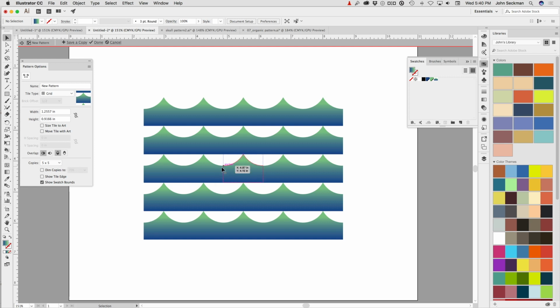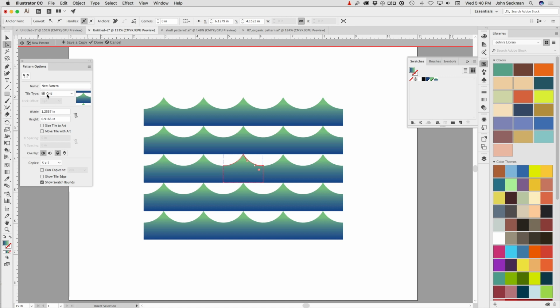But what I want you to notice before I go any further is that these objects are seamlessly going into each other, and that is because, as I mentioned before, the anchor points are aligned. If I had anchor points that didn't align, if I was a little sloppy, you're going to see that the pattern tiles are not going to align so smoothly. I get this little jump in there, and it's not going to be effective how I want it to be.